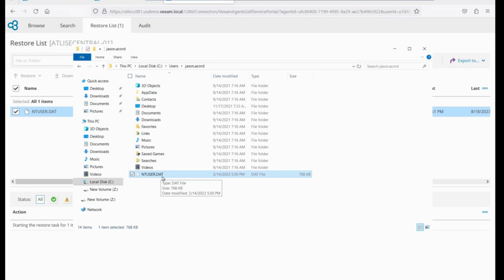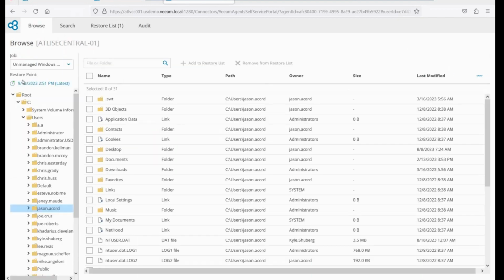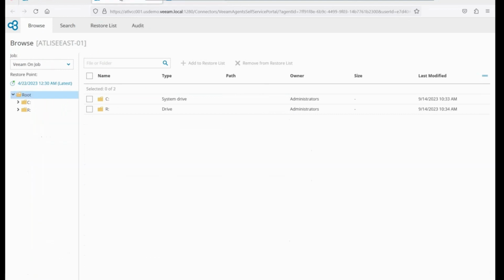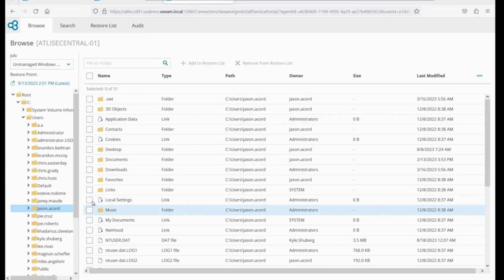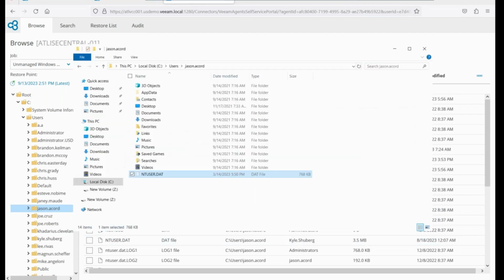I restored the file back to Jason Ackard. You can follow the same directory path of where I browsed to when I was doing the browse: C drive, users, Jason Ackard. And within that restore portal, I can see here that I'm going at Jason Ackard, and I'm using the ntuser.dat, but because I decided to keep it and not overwrite it, I put the dat file in the root of his share.